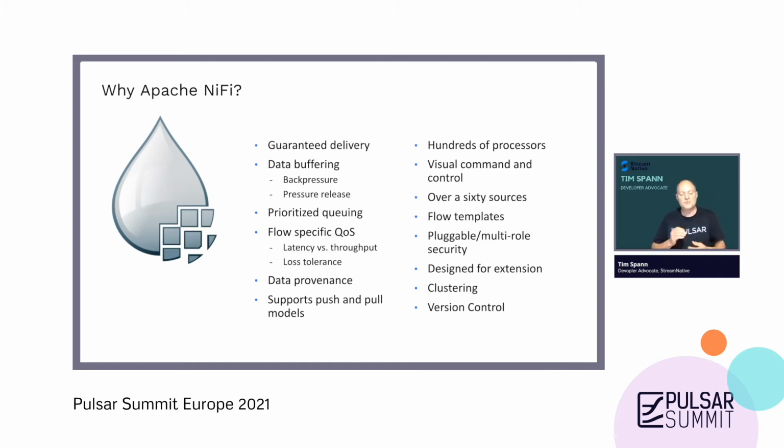Be able to prioritize your queues, adjust your quality of service, having that lineage data provenance to be able to see what's going on end to end, plug that into something like Atlas, and also get all that metrics from Pulsar. So you know where your data is in the world. That's important. Being able to push and pull data in, maybe list from an SFTP site, maybe push to TCP/IP protocols, grab logs, tail files, you know, run deep learning.